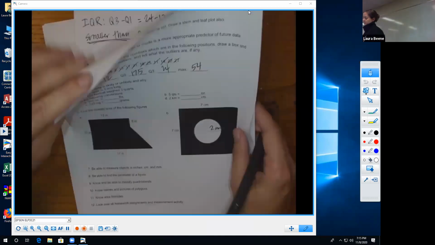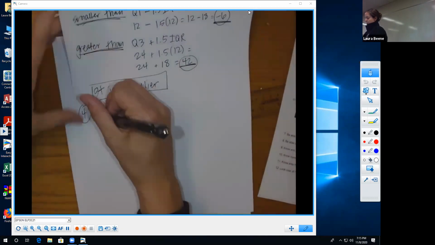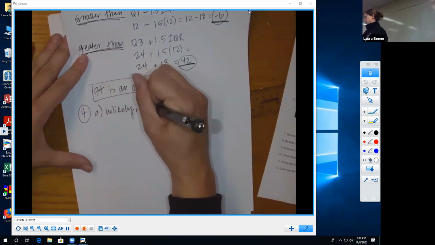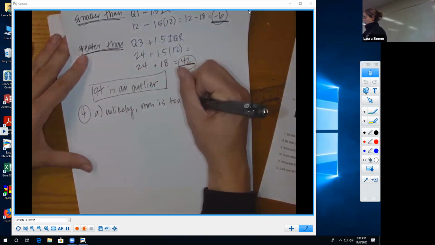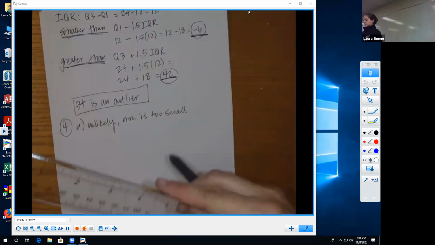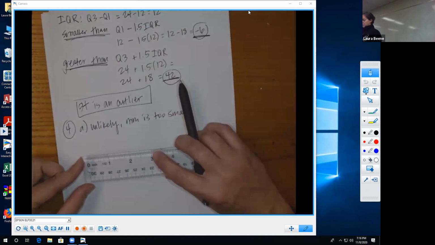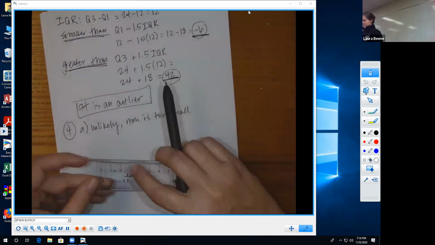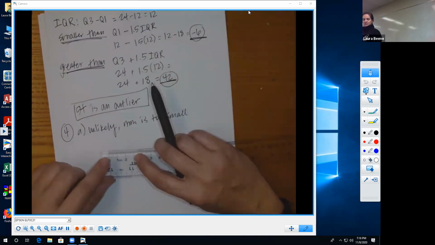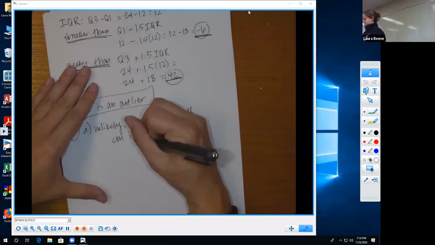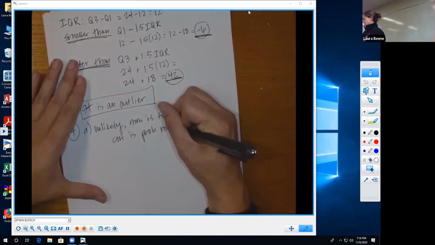Okay, so where are we at? Let's see. There we go. So for number 4, part A, that is unlikely. Millimeters is too small. A more accurate measurement probably would be inches, but that'd be a big old nose. I mean, I guess you might have a nose that big, but maybe centimeters. That seems a little more accurate. That's a cute little nose, 3 centimeters. Okay, so centimeters is probably more accurate.